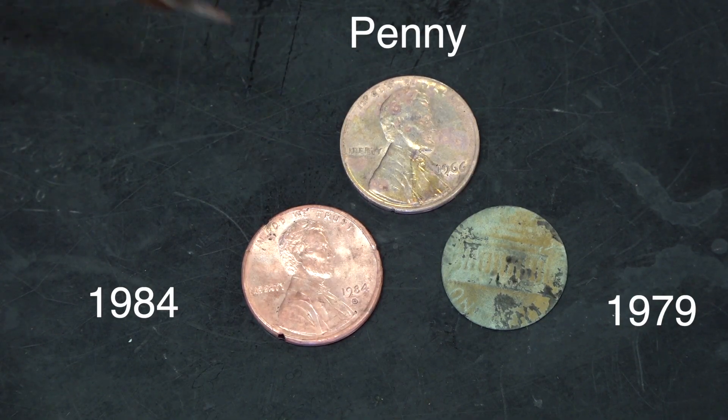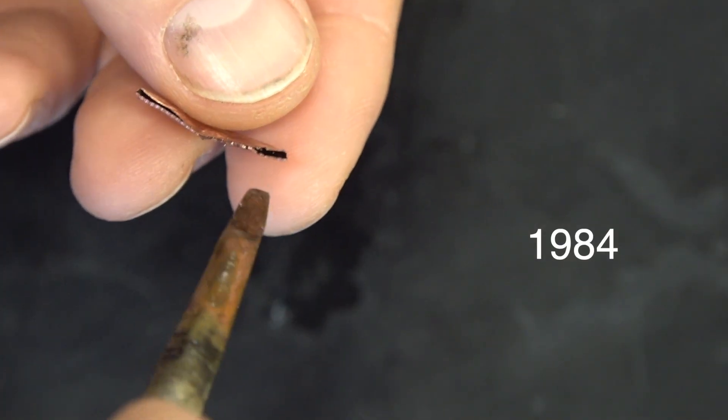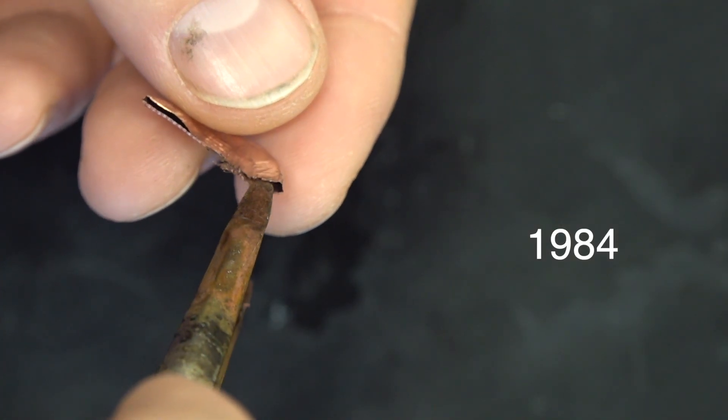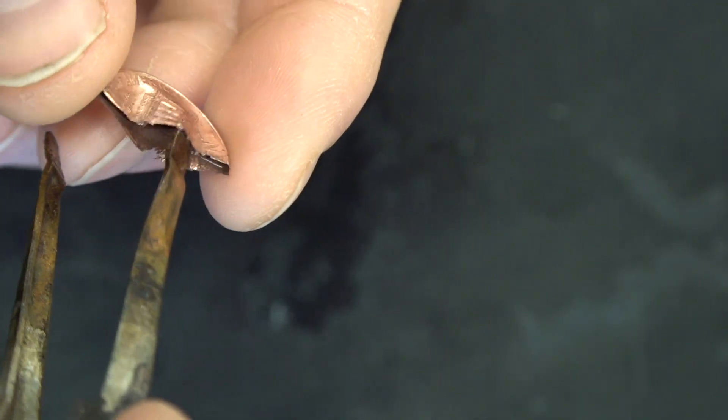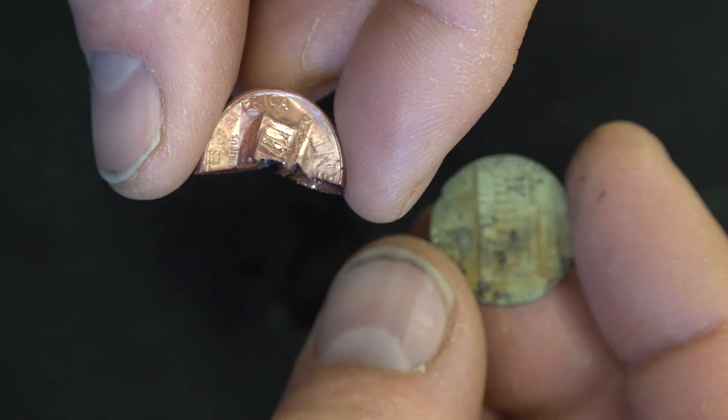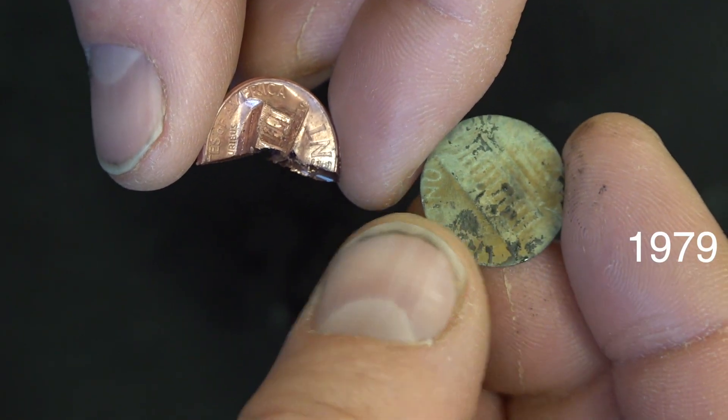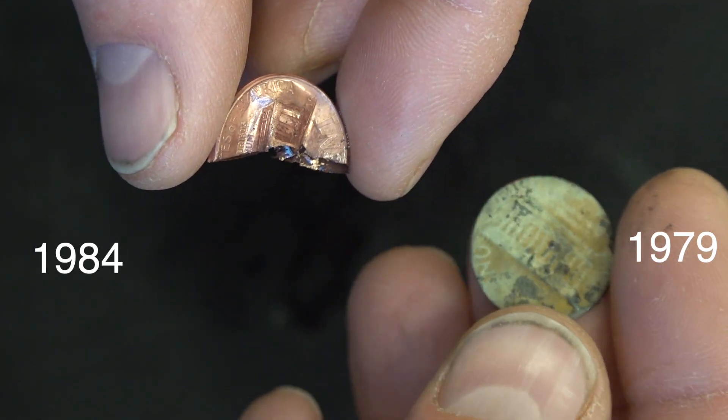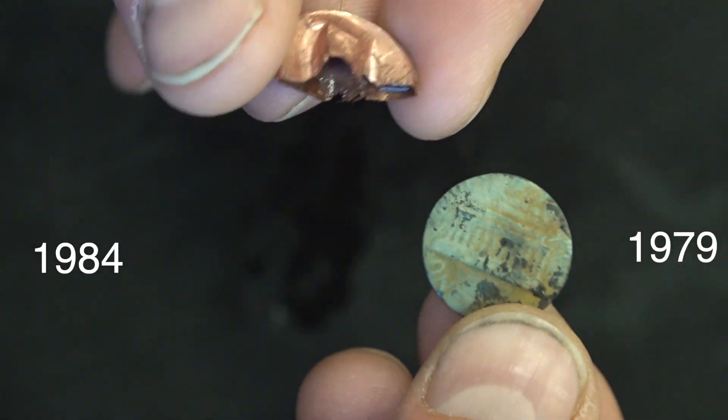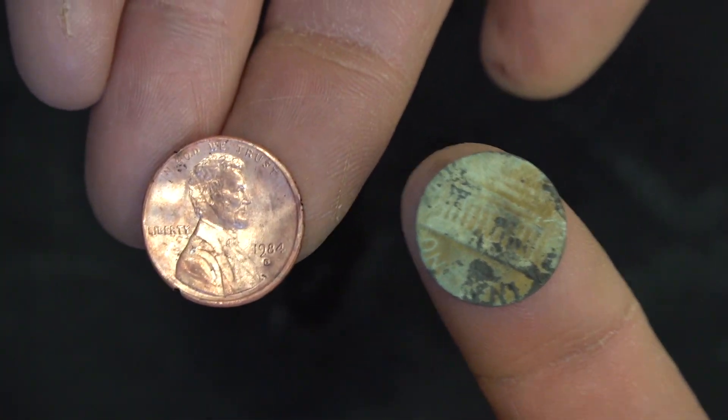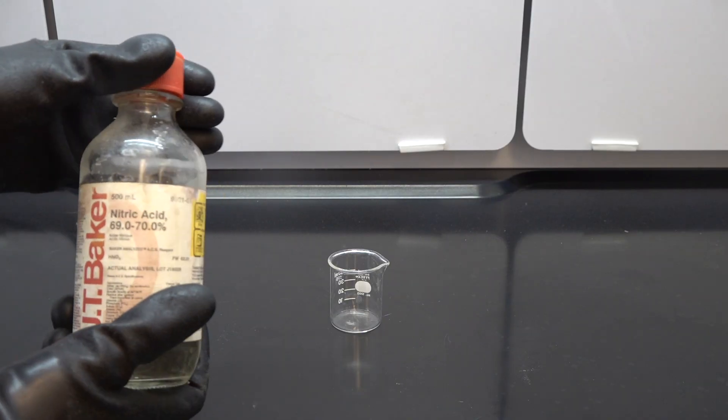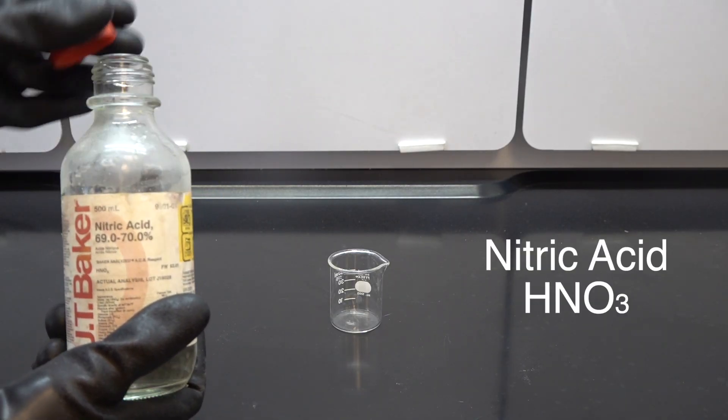So look at our 1984 penny. That thing's hollow. I mean, it's beautiful. You got this nice skin that came right off of there. These things are fun because you can make them and you can give them to people and they're like, what in the world is going on with this penny? Then you can see that really roughed up old one there that a lot of the zinc went away and some of the copper is left. It's just in rough shape. Aren't these awesome? We were successful in making a hollow penny and leaving the shell behind. But can we do the opposite? Can we remove that copper shell and leave the core behind? Well, I think we can.